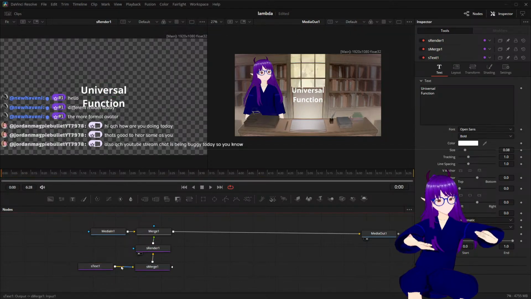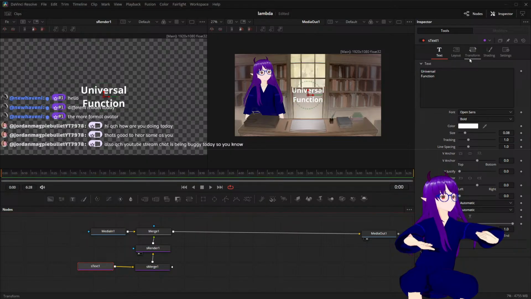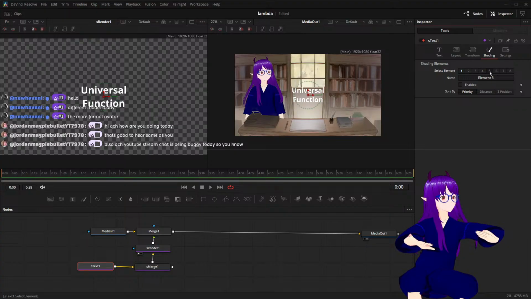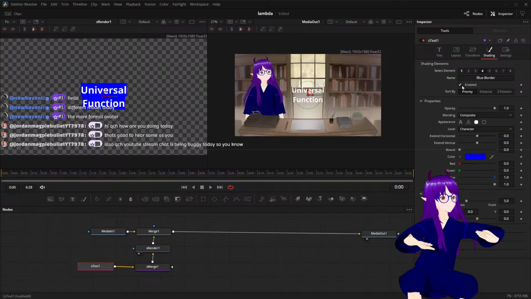Okay. Shading. Enable that. I want it at text level. Slightly rounded.